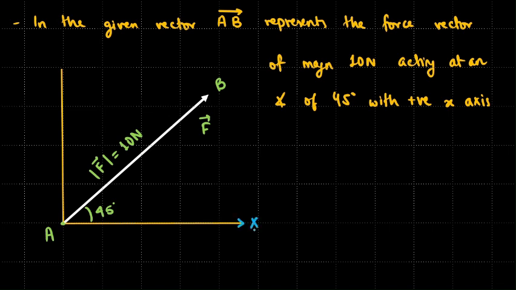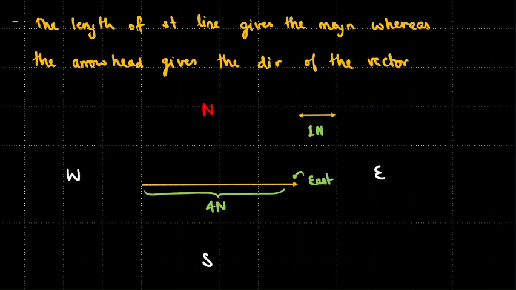So let's make it with this color. Let's suppose this is x, this is y. So with the positive x-axis, since this is plus, and if you go right over here, this will be the negative x-axis. And if you had to talk about the angle with the y-axis, this will be the angle with the positive y-axis. It will still be 45. So the angle between the positive x-axis and the positive y-axis is still going to be the same. But we talked about how to represent a vector in diagrams. But how do you represent it mathematically?